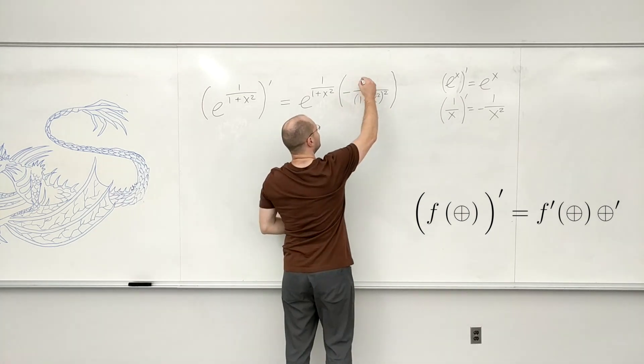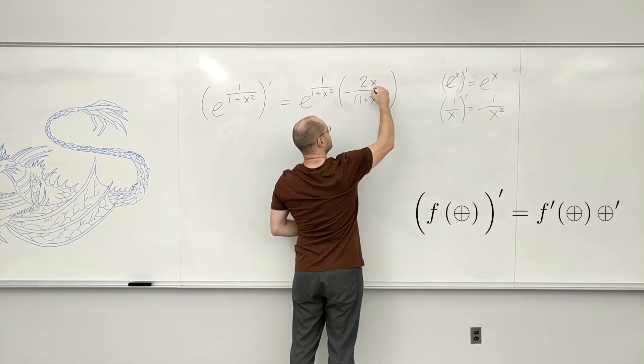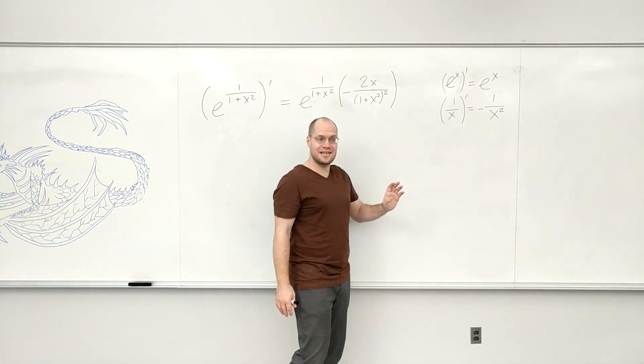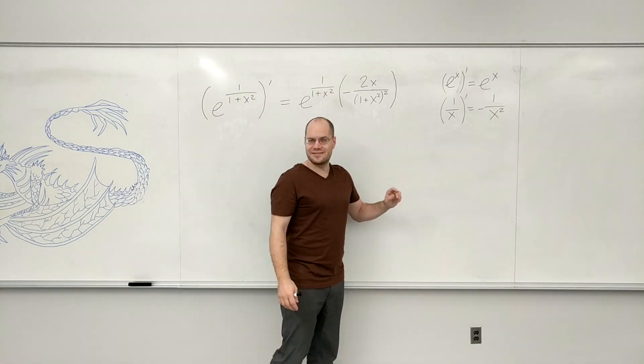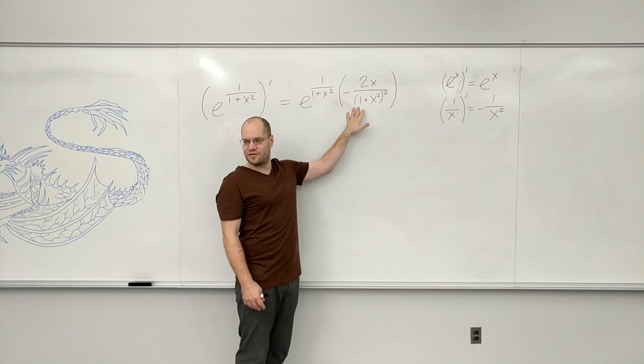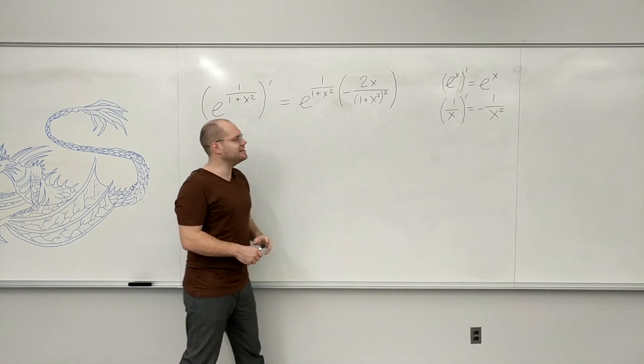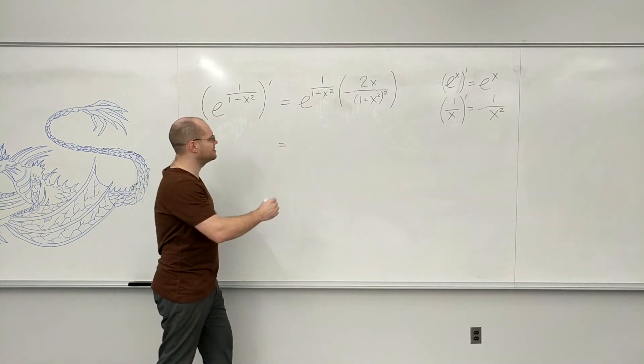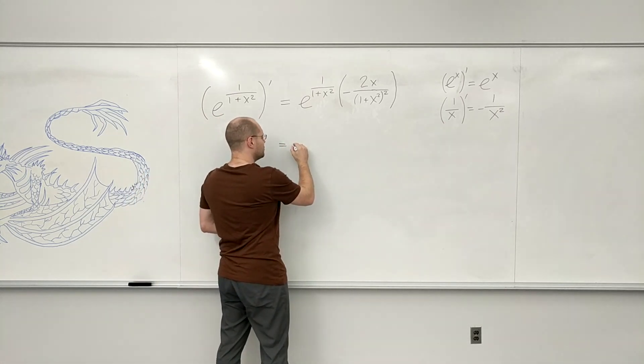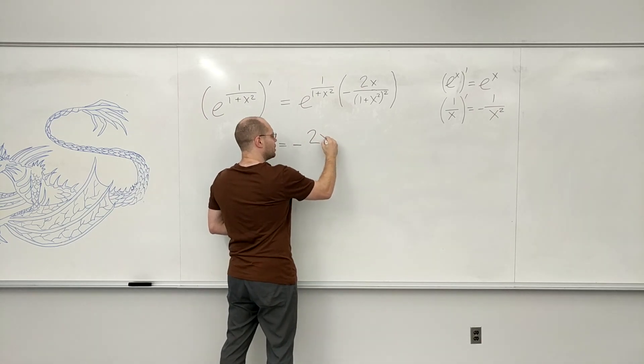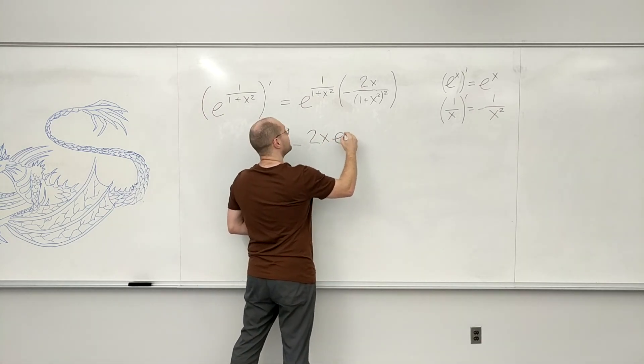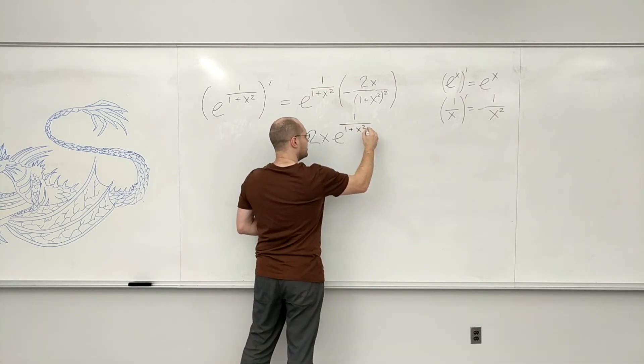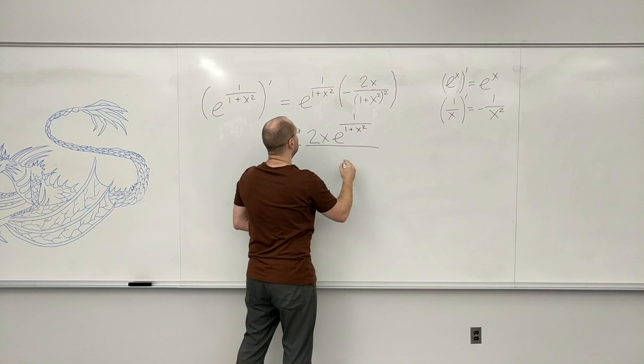That's the derivative of 1 plus x squared, and so that's 2x. If I'm using a pencil, I will actually erase this and just put in 2x, and we're done. Here is a step that's more or less necessary - to write this in a more elegant form. The tradition is to write the rational part first, then come the transcendental and rational functions. Here is the form in which I would leave this.